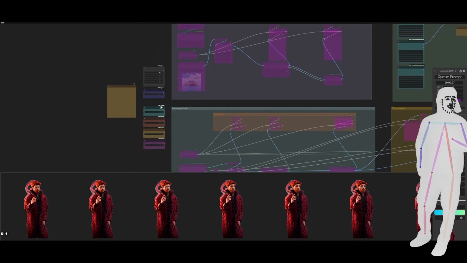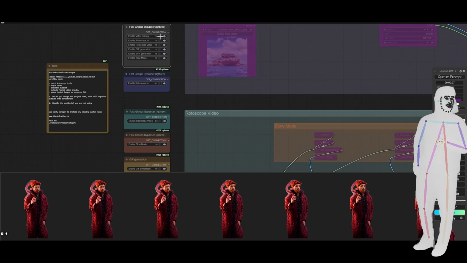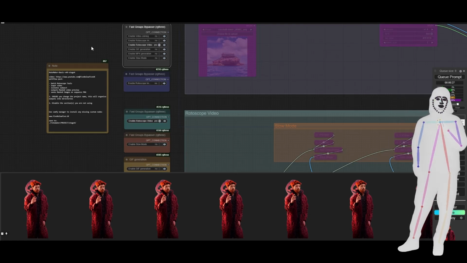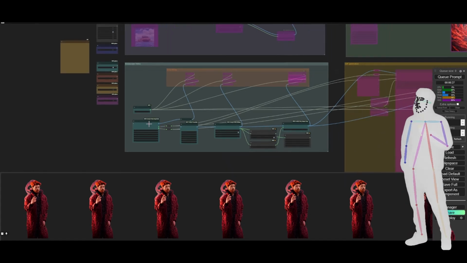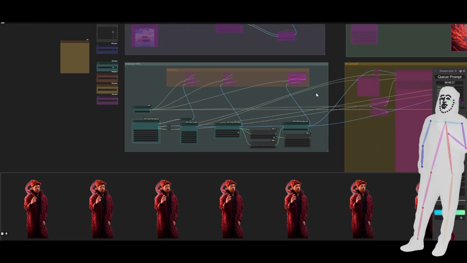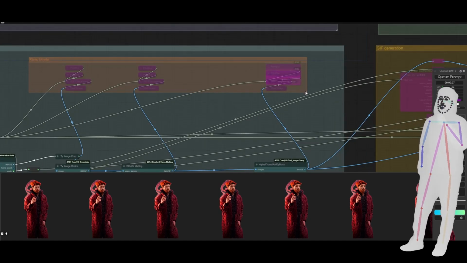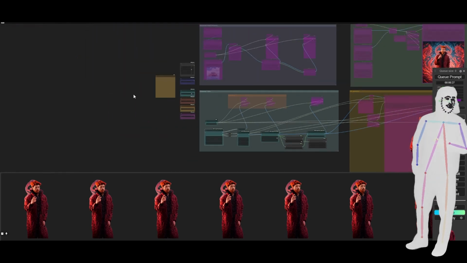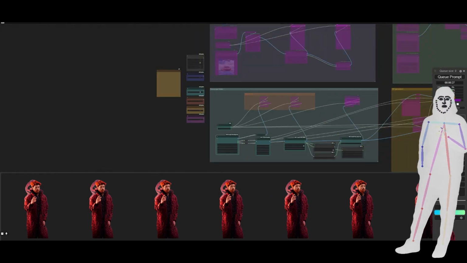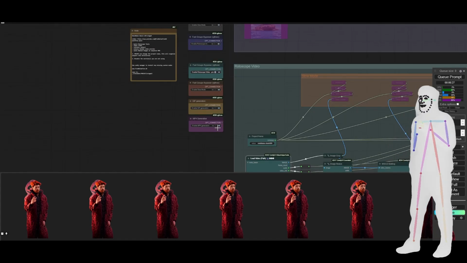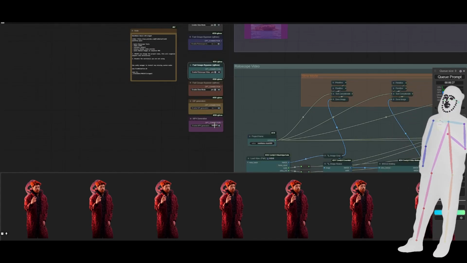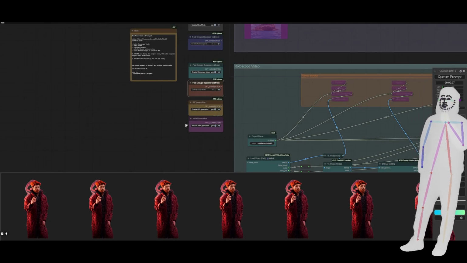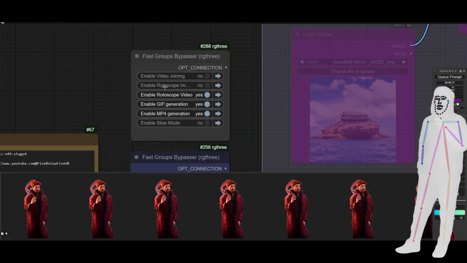So, basic operation. If we just disable that for now and take a look at the Rotoscope video side of things, I'm going to turn slow mode off because I just want to do video to video. Now I remember why that wasn't in there. There we go. Because this is going to save the final result there, so we do want that. It's going to save it as a section of PNGs. So let's just do that and then that. There we go. I want the GIF generation as well. And then we want slow mode. I'm also slowly converting over to this because it's a little bit more compact.